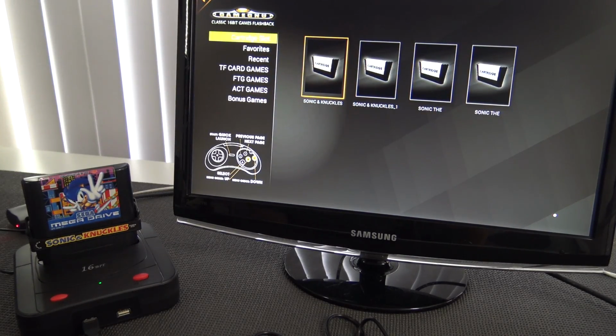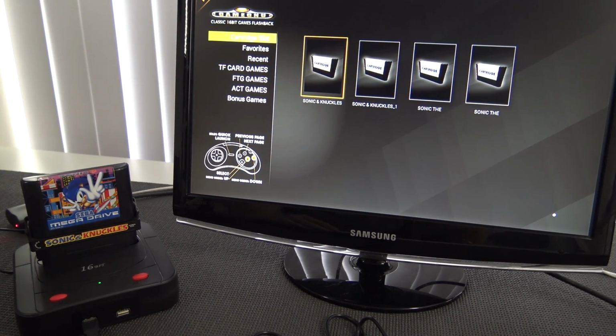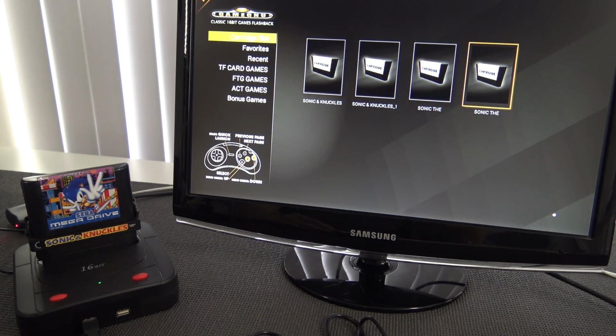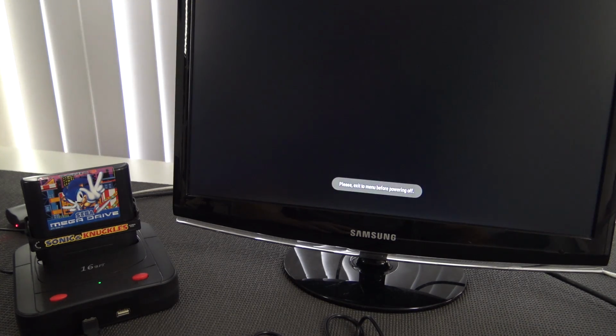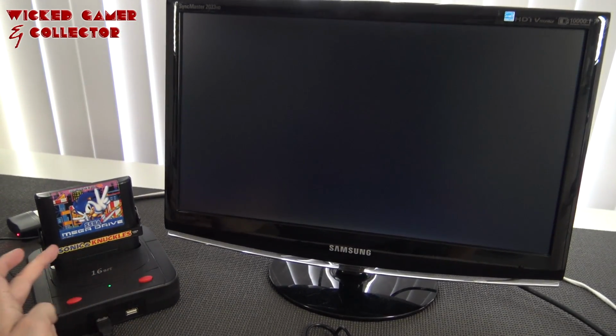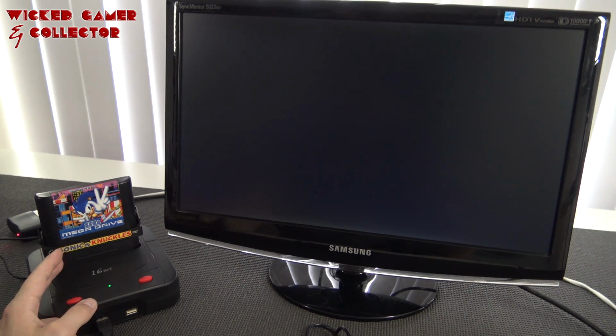So that is quite an interesting situation. We're going to get Sonic and Knuckles, Sonic and Knuckles 1, Sonic the and Sonic the. Okay, so let's try out the first one. Let's see what happens when we're booting it up. Okay, so the first game doesn't boot up at all. So let's reset it. Let's see what happens if we're going to do that.